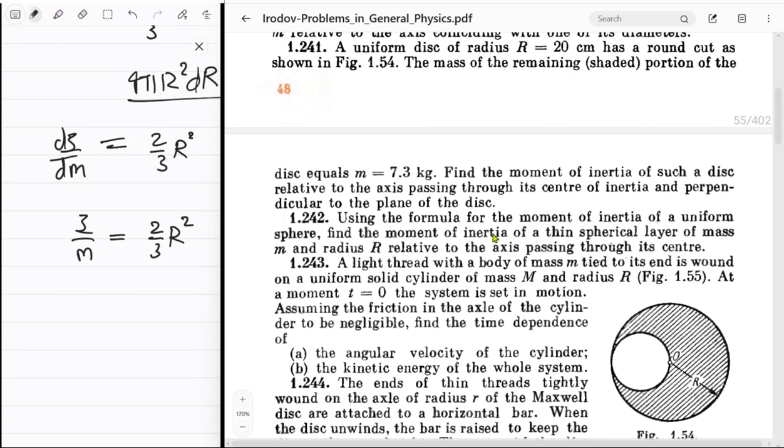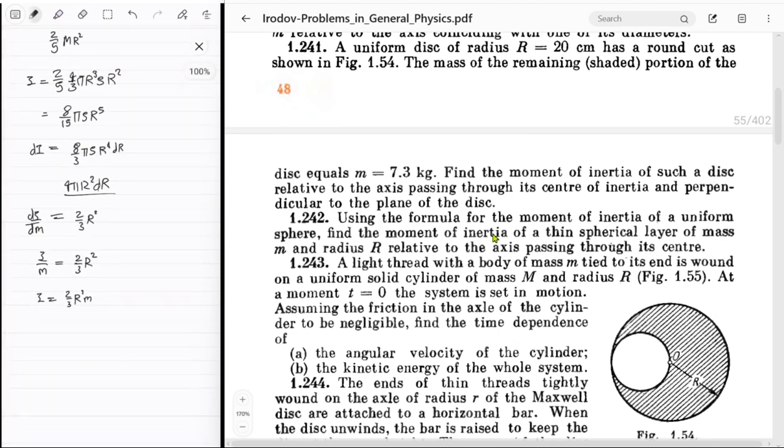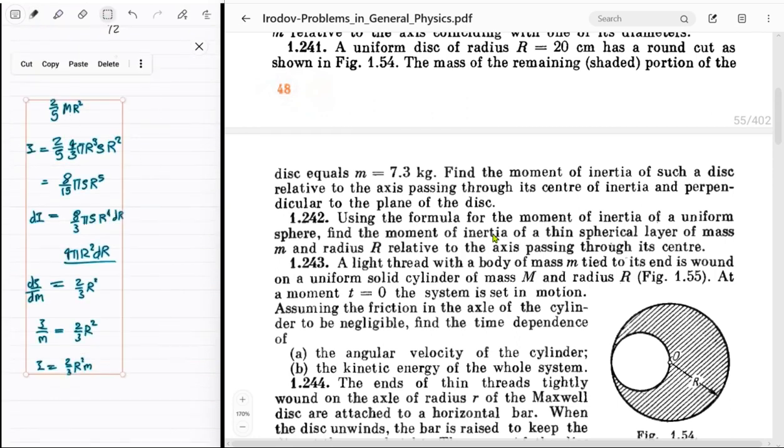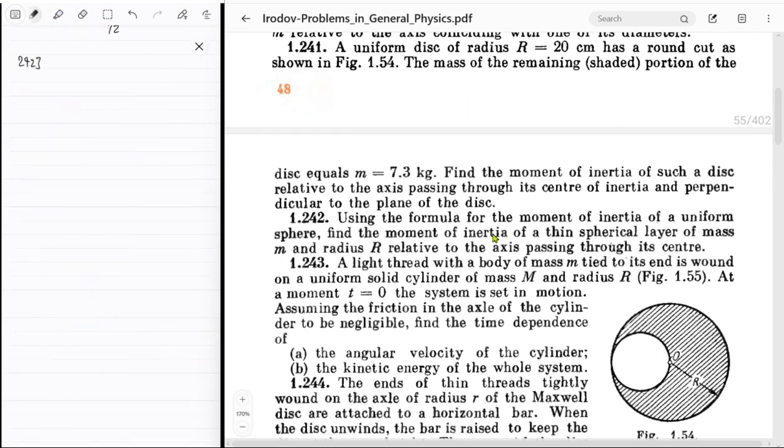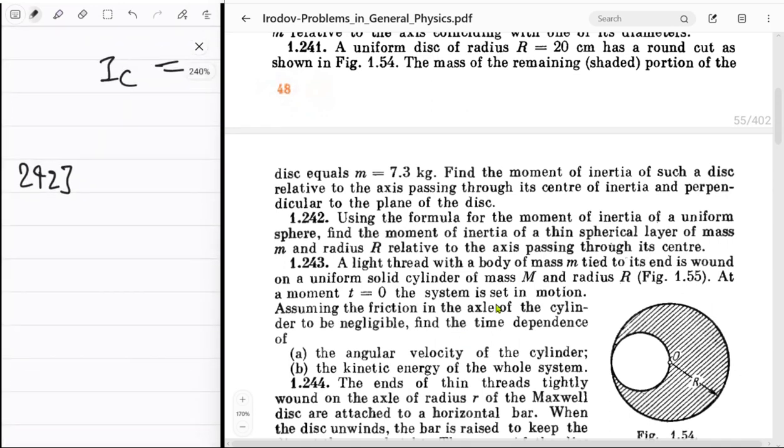I know it's kind of a cheat to do this, but does that really matter as long as you're getting the same result? So I is just equal to 2 upon 3 r squared times m, exactly what we would want. So yeah, I just showed you two ways of doing this, but only one of them actually uses the original formula. The other one is modified, whatever. The other one is actually better if you want to go through the limit. This one is better if you think about differentials all the time. So 242 done.